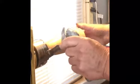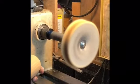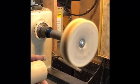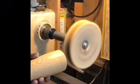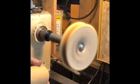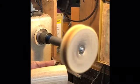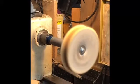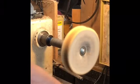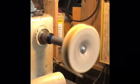Okay, now that we've got that, we're going to take it over and buff it. You can use white diamond once you've sanded it to 800 random orbit. Don't use the Triple E because you'll put scratches on it. I'm going to use a product called Vonax, V-O-N-A-X. It's a plastic polish made in Germany. Skip Wilbur out of Memphis, Tennessee, introduced me to this. It's designed strictly to polish acrylic plastic, which is what super glue is when it dries.